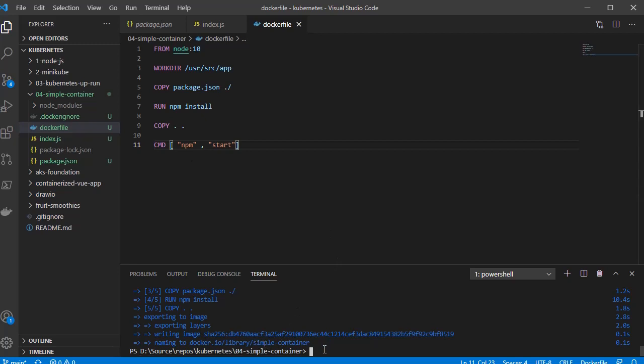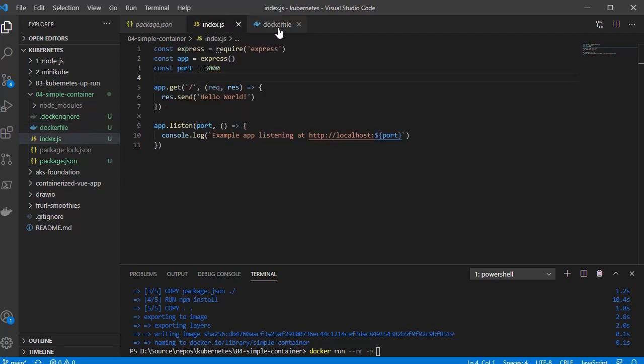Then we can say Docker, please run the container image with --rm -p. We mentioned port 3000.